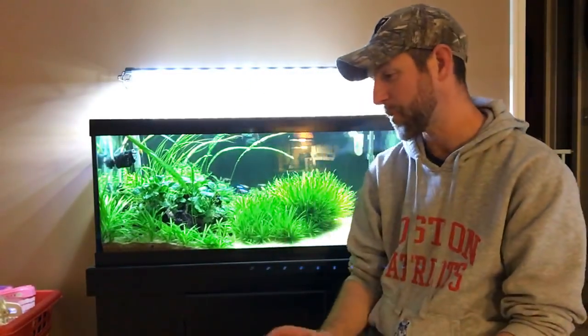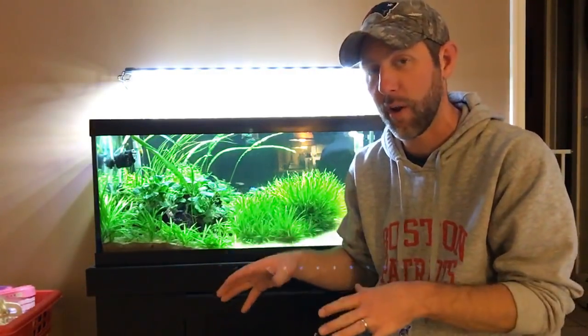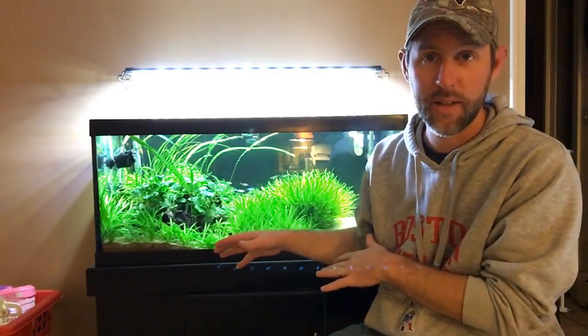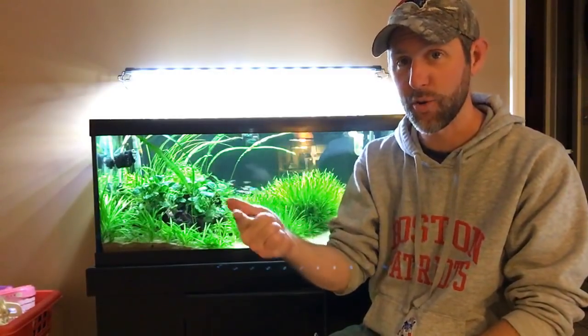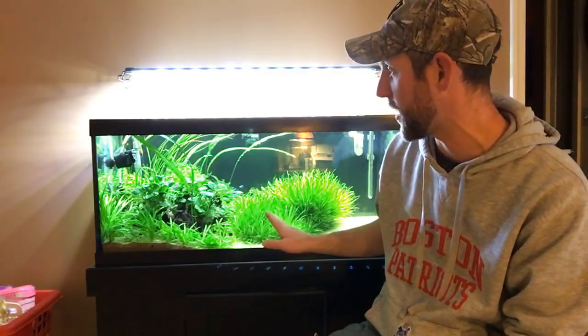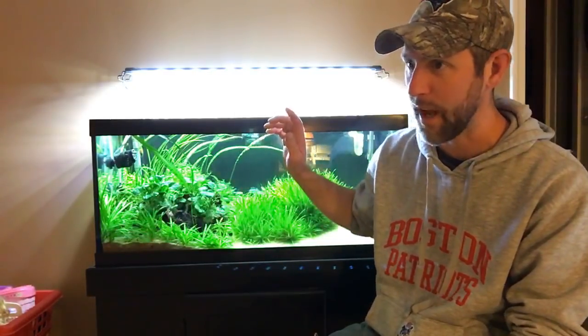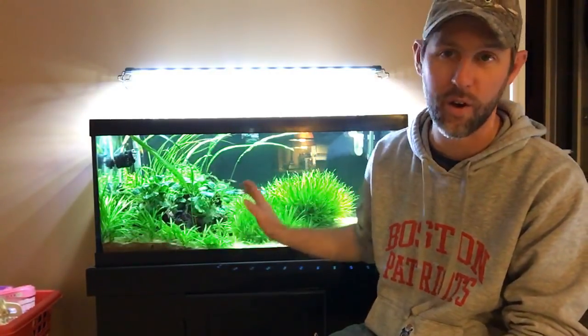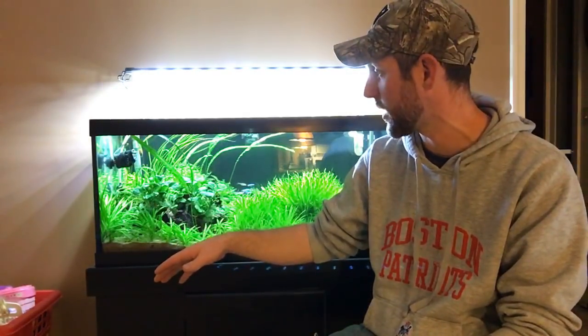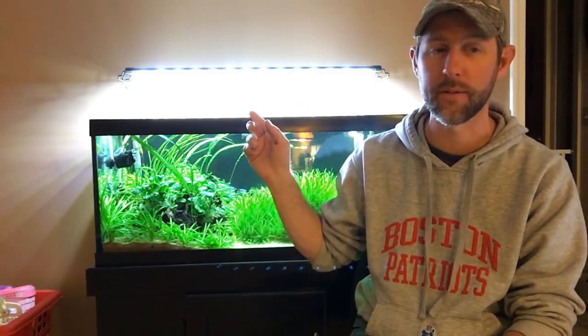So, when you have pressurized CO2, you are going to be able to keep difficult plants, but also speed up the growth of easy to keep plants. If you give any plant light, nutrients, and CO2, they're gonna grow like crazy. So this tank is benefiting from the pressurized CO2 I do add to the tank, but I'm also not keeping difficult plants. These are all easy plants, and I don't dose anything. I don't dose any dry fertilizers to this tank, and the light cycle is really, really short. The lights are only on for 6 hours a night.